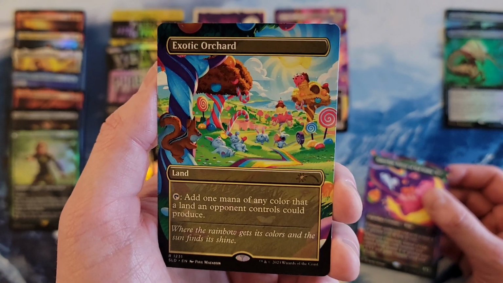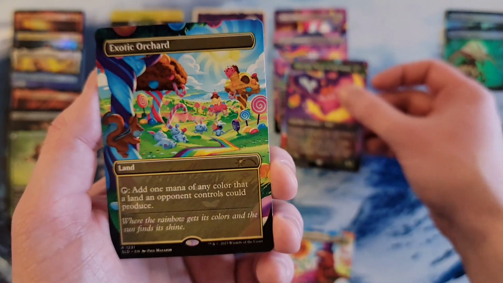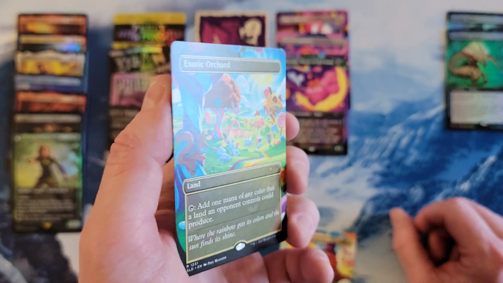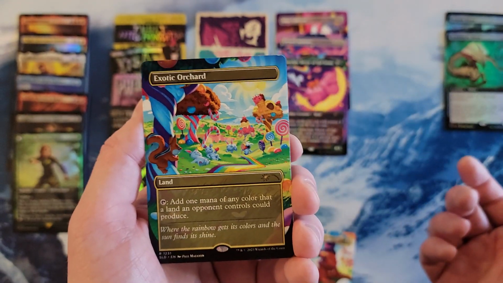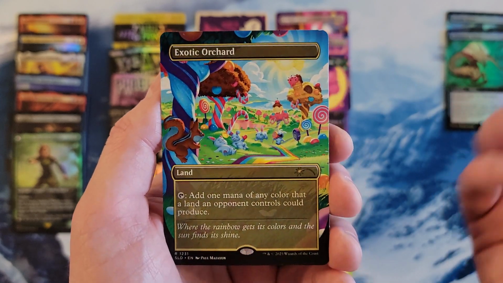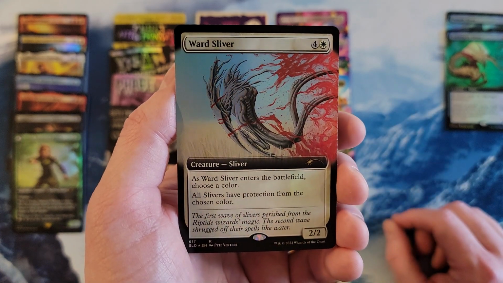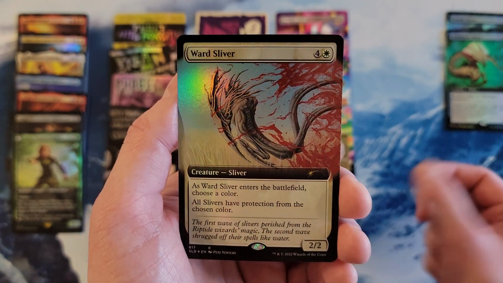Oh! Yeah! Exotic Orchard. Cool. That's actually not a bad little extra in one of these. Wait, is there two? Or was that already part of it? I don't remember that one. That's a playable card. That's cool. Ah, yeah, there's the extra. Ward Sliver. Yeah, pretty good sliver, though. All right.